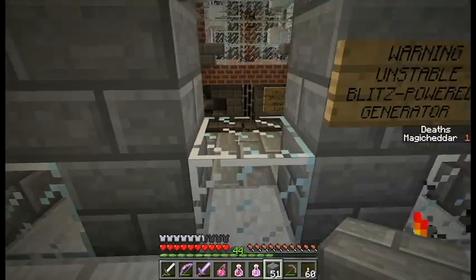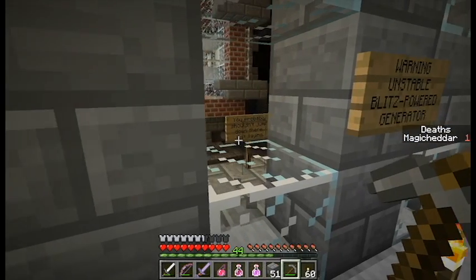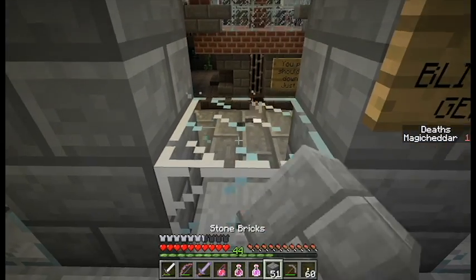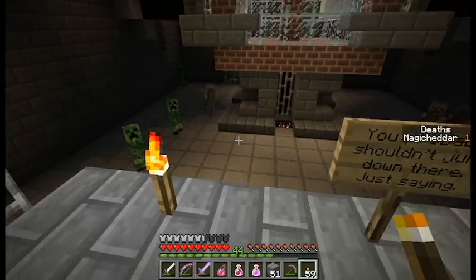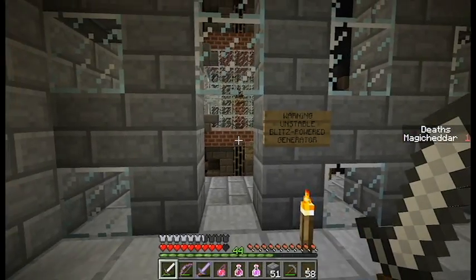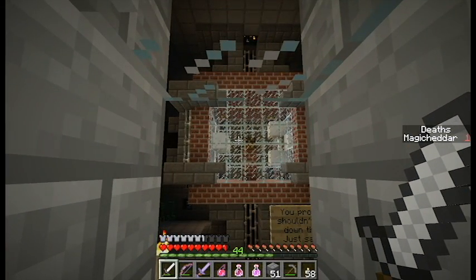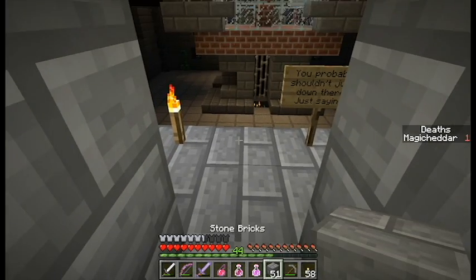Hi. What does that say? You probably shouldn't jump down there, just saying. I wasn't planning on it, guy. Don't worry about that. Ooh. I was not planning about it! Hi! Okay. Alright. I was not planning about jumping down there.